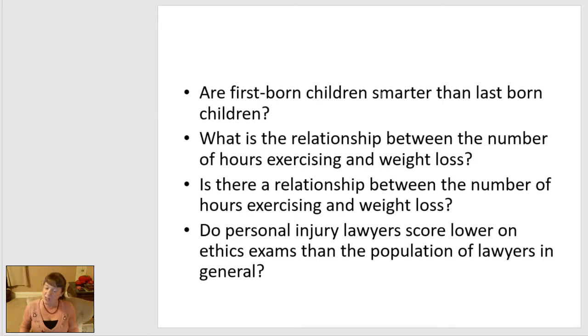How about this? What is the relationship between the number of hours exercised and weight loss? So I'm looking for the relationship between two quantitative variables. The number of hours you spend exercising, that is a quantitative variable from more to less. And weight loss, that's also going to range from more to less, quantitative variable. Two quantitative variables where the answer to the question is a number. How many hours did you spend exercising? 5, 6. How much weight did you lose in the last month? 3 pounds, 4 pounds, 5 pounds. Two quantitative variables. What is the relationship? Got to be a correlation.